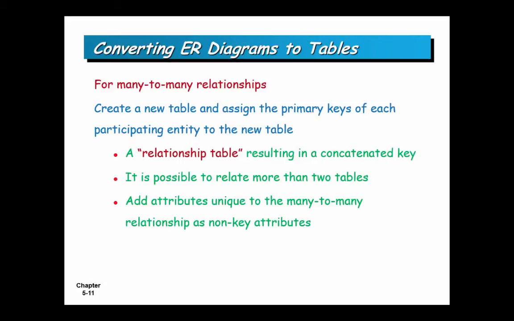The key to the sale, let's call it the invoice number. That's the primary key here. Let's call this the item number. That's the primary key there. Okay? Now you cannot place each of the primary keys on the other table because, again, you don't know how many you're going to have. It will just be a list of stuff.